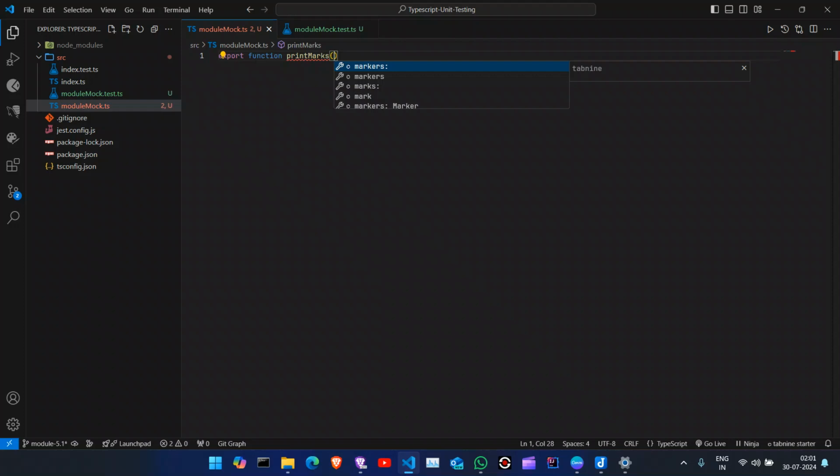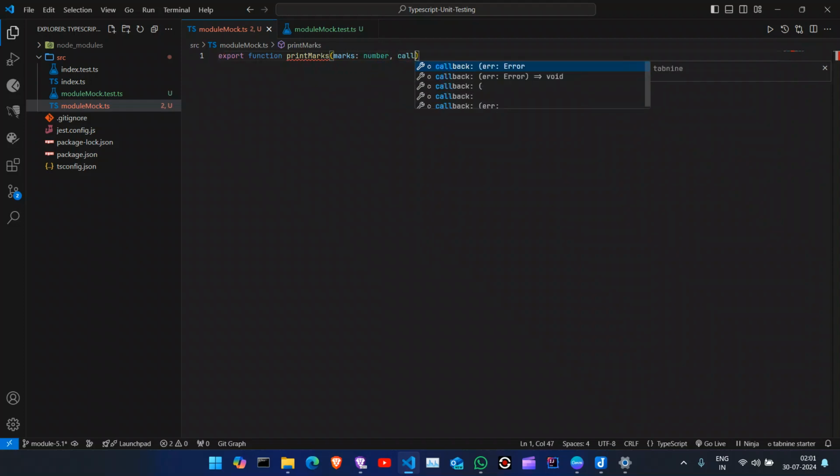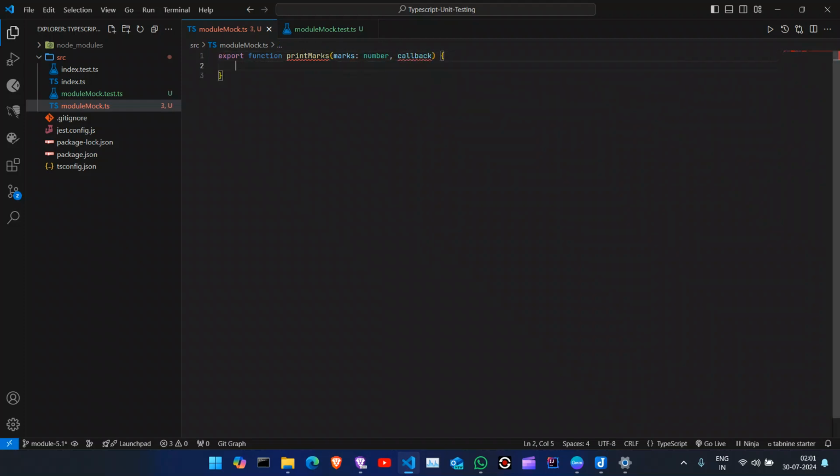I will add one parameter, marks, a number, and there will be a callback. This callback here has an implicit any type. Anyway, this will be a function that returns nothing.